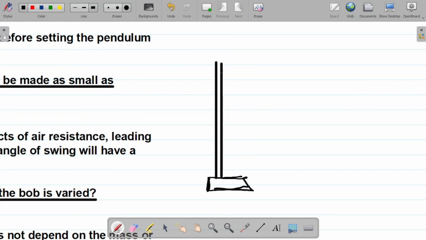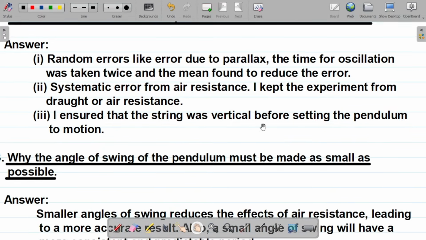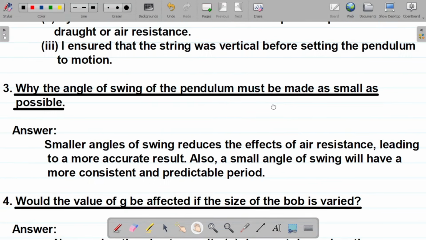All right. So I have my retort, I have my clamp, and I have my pendulum bob like this somewhere here. When it comes to tilting it, you tilt it at a small angle like this, just a very small angle before you release it, so that it could go left like this and come back right like this. All right, so back to the question.